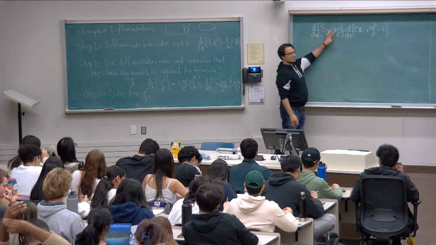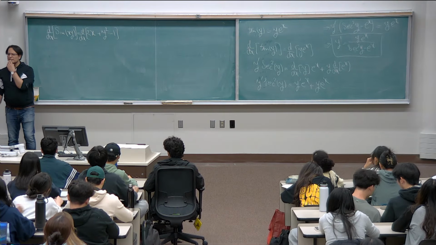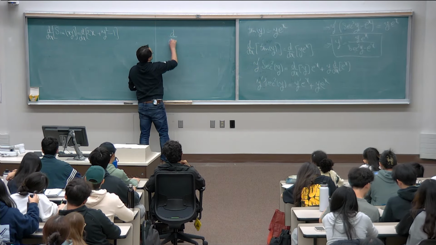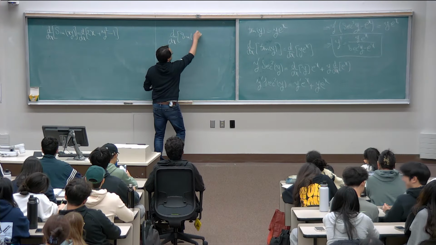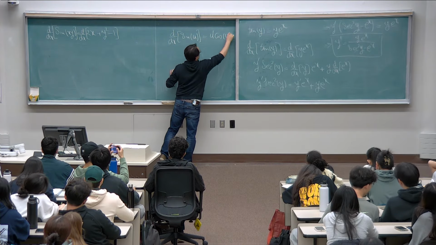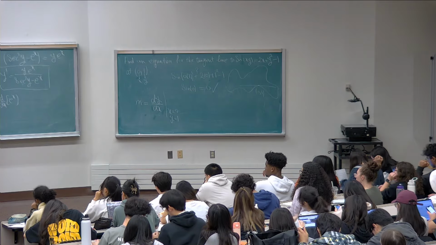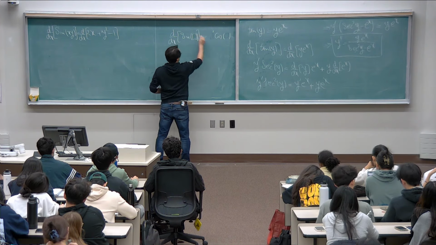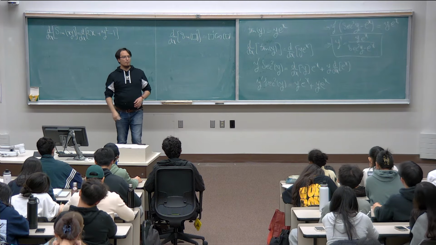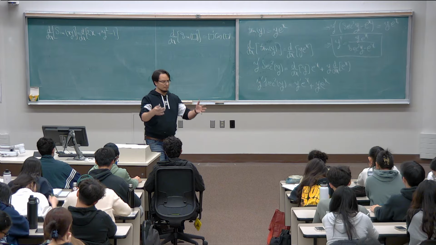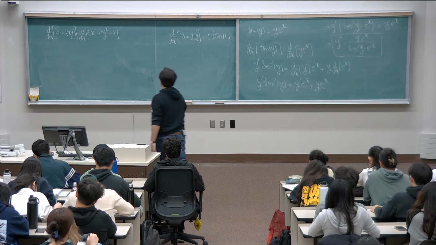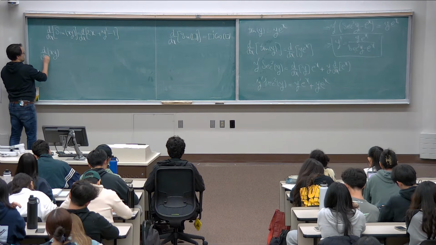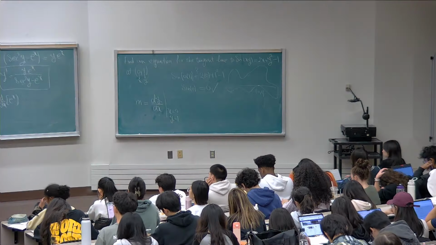How about the derivative of sine xy? I sometimes like these chain rule versions of differentiation rules. I sometimes write this as sine of a box, it doesn't matter. Give me something inside the sine. If I want to differentiate that, it's going to be the derivative of whatever is inside, I can put prime, times cosine of the box.